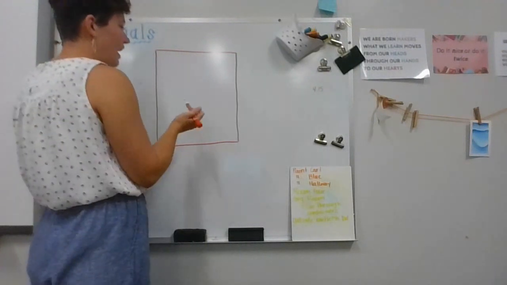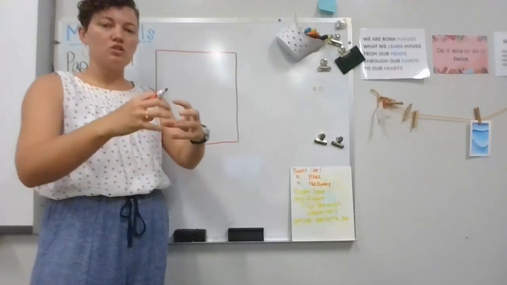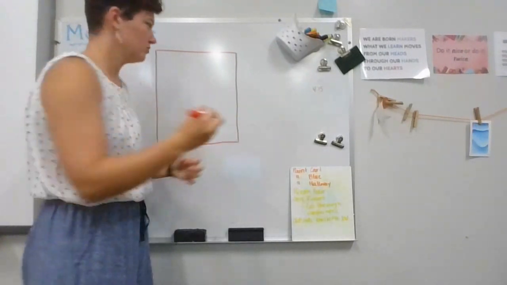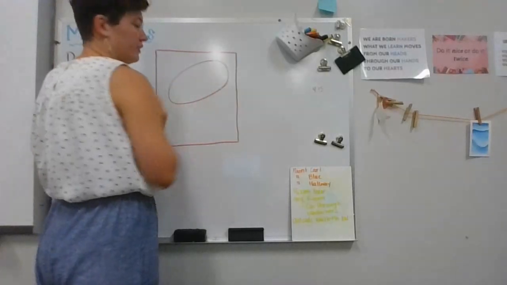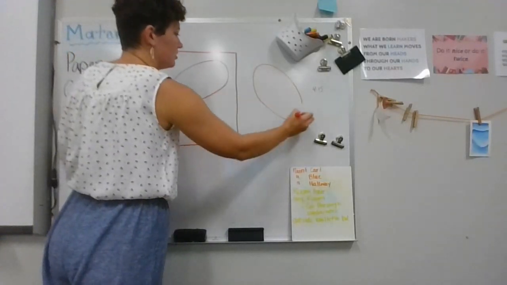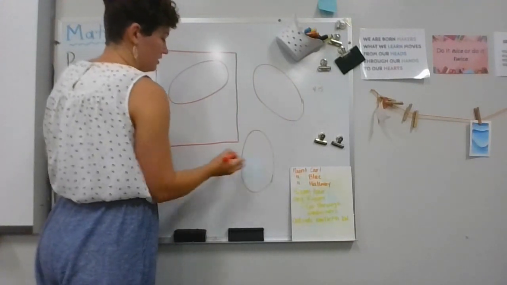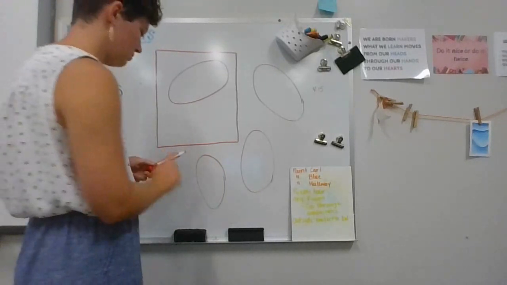Here's my paper. I'm going to draw some ovals. Now if we remember, our ovals are like circles that were stretched out. So I'm going to do one on here. There's an oval. I can do a few more out on the edge so you can see them. There's a few more. So practice your oval really quick.